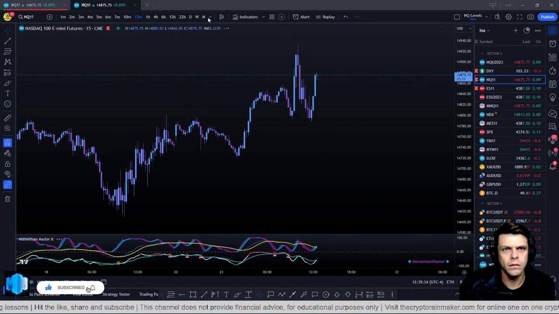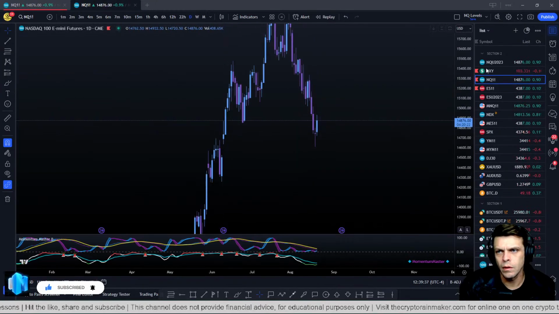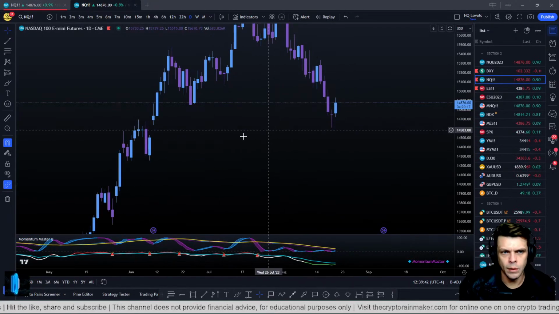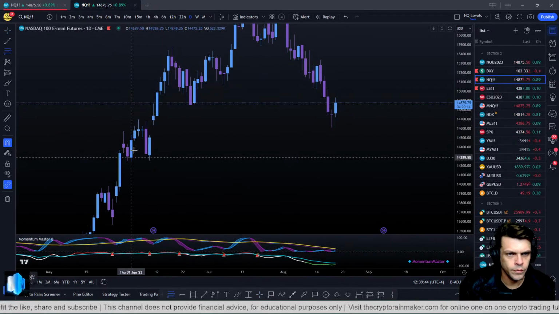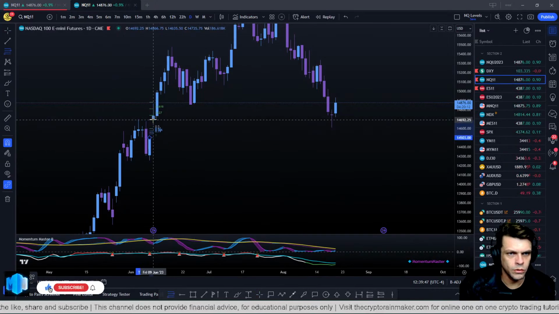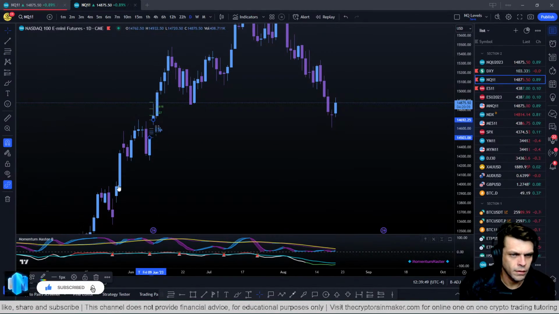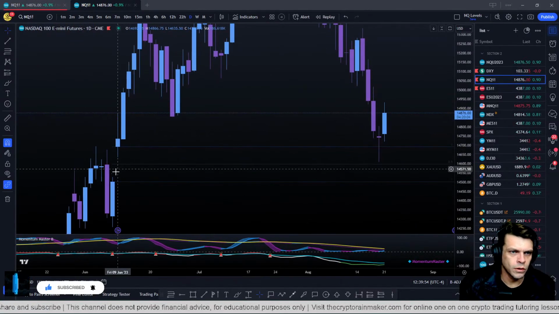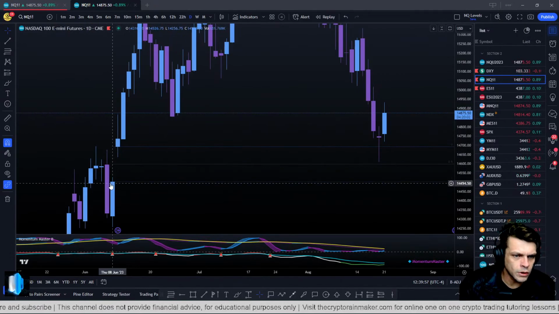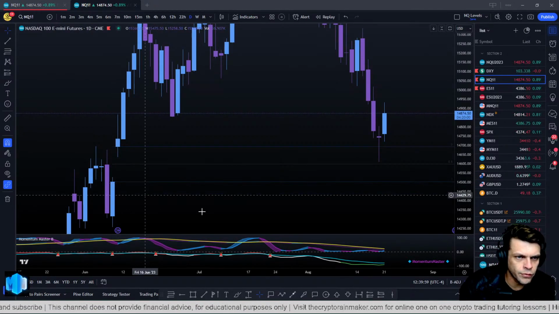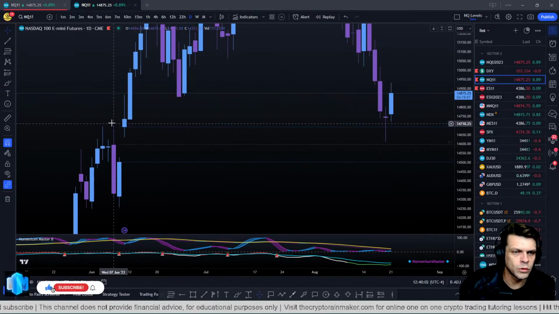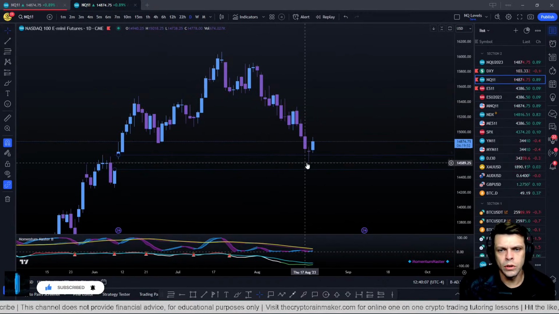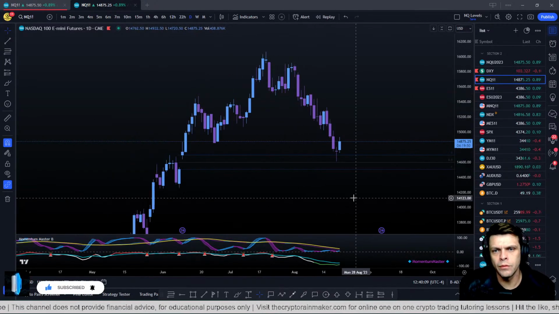Let's have a look at the Nasdaq on the daily chart. Okay, so we came right into this volume imbalance. Mark this off. Alright, so volume imbalance. It was the imbalance between Thursday and Friday. So this is also known as a new day opening gap. So it came right towards the midpoint and then started to move away from it.